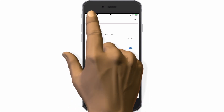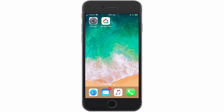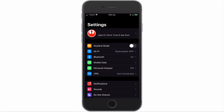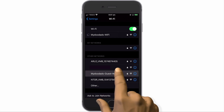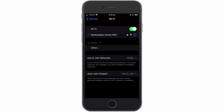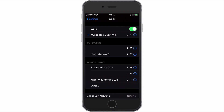Let's log out of the Google Home app and check that we can connect a device to our new guest wireless network. If from our smartphone we open settings and then choose Wi-Fi, we should find that our smartphone automatically detects our new guest wireless network. If we try and connect to our guest network, once we are connected, as this device is now isolated from the devices in our primary network, we simply need to check that we can still access the internet.